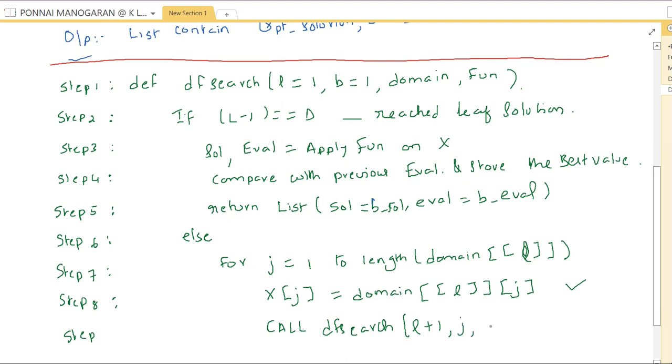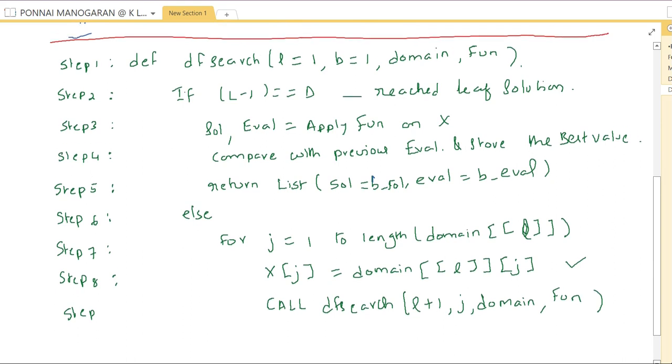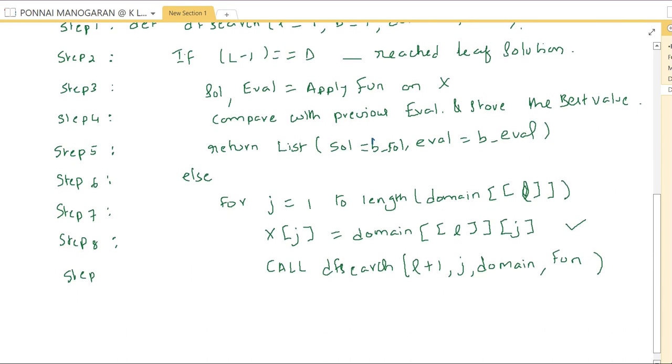After that J you have to transfer, and the domain is same, and the function is also same. That's it. So once you are done with this, you can stop the process. So the algorithm you can stop. So you can write end for loop, and then you can put end if also here.